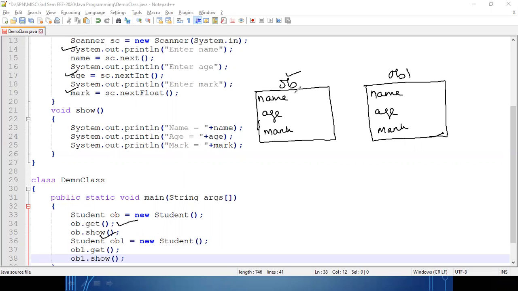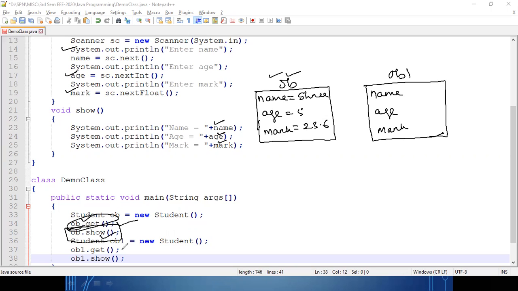The value will be assigned to ob or ob1, depending on which object you use to make the call. You are making the call using ob, so all those inputs get their values inside ob. Now ob.show: you are using name, age and mark. They are also available to ob1, but the values of ob will be printed, because you called the show method using the object ob.